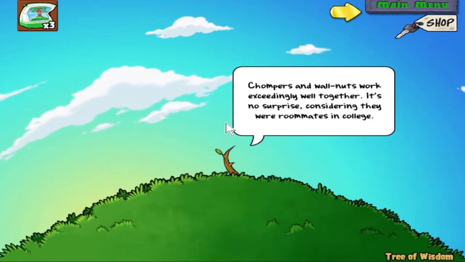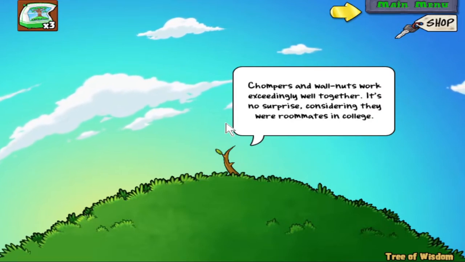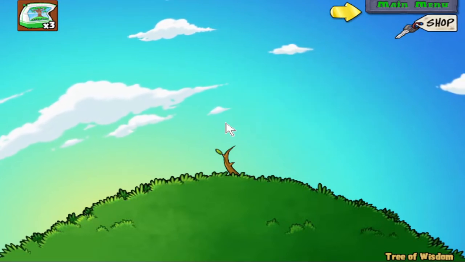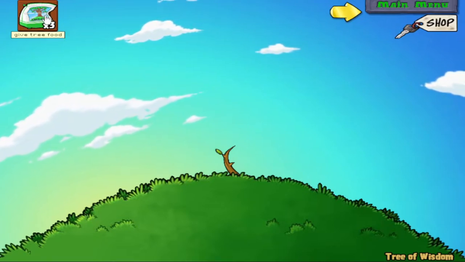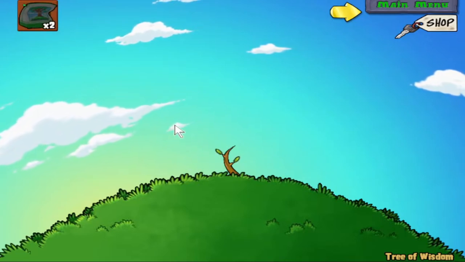Chompers and walnuts work exceedingly well together. It's no surprise considering they were roommates in college. Not really. Like, again, yeah, the walnut does a good job of protecting the chomper, and the chomper can bite zombies through the walnut. But the chomper's still a bad plant. It has a very poor kill rate, so it's actually not true.